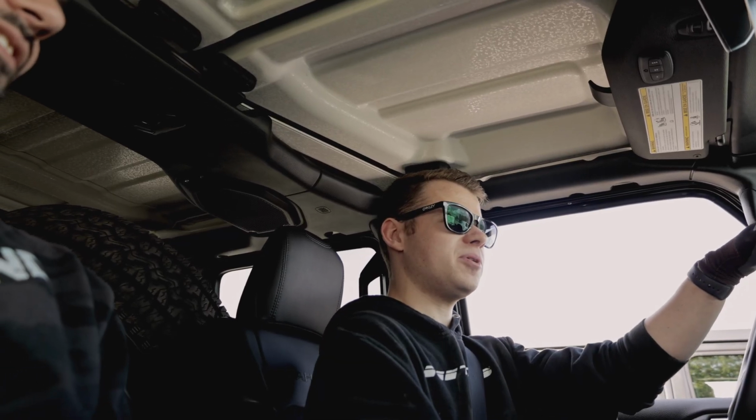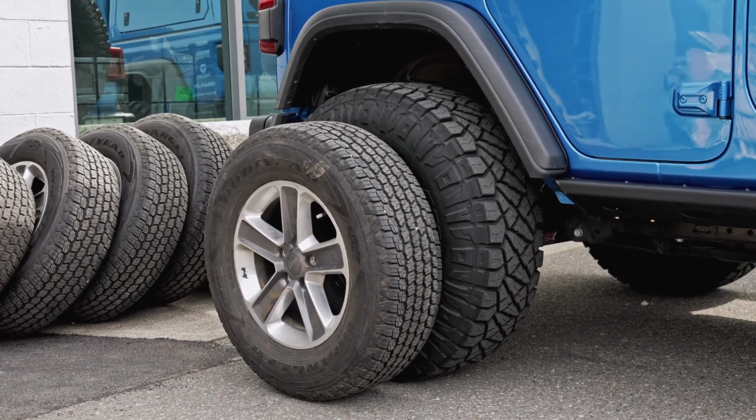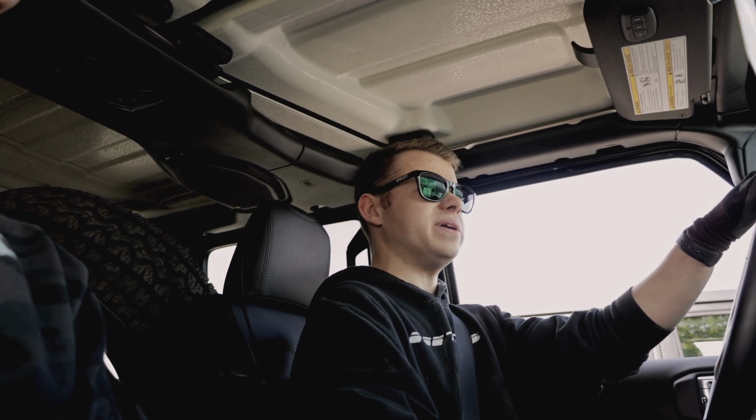And my personal experience with my 4xe Rubicon on 38-inch tires, that's accurate. There's a noticeable reduction in the range and also a little bit of power, but it's still got a lot of power. Yeah, so we actually went for a ride in Landon's as well, and that was the one thing I noticed, the amount of power is crazy. Yeah. And he's pushing 38s. Yeah, it's pretty impressive.